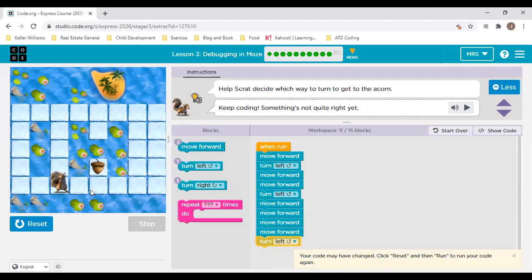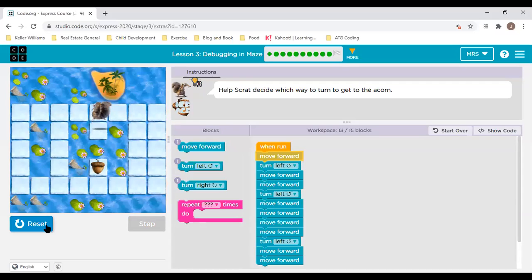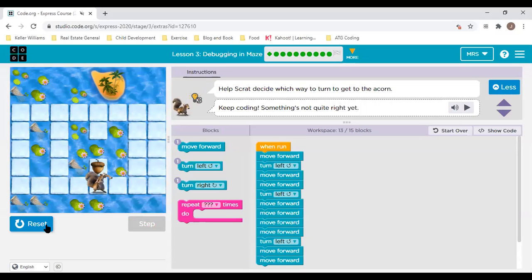Okay. After we've turned left, sorry guys, I see our time is running out, so I'm just going to finish the code, but we will go back to this one tomorrow. Okay. So let's see, I'm not even going to finish it. Let's see where it ends up now. You guys can continue with this one and finish it. So tomorrow in class, we are going to start with this one. And then you can tell me how to finish it. Move forward, move forward. So only 2 more steps.